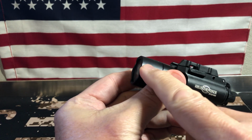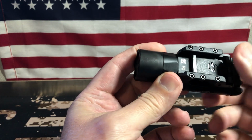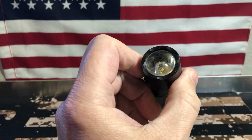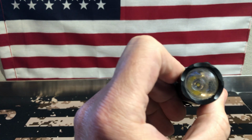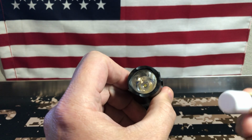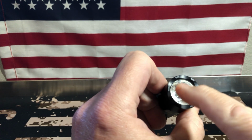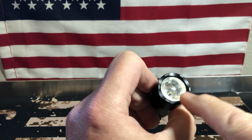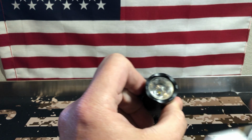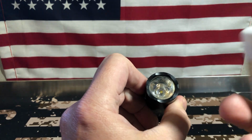You can feel this is really shiny and smooth. This is rough. That's from all the gunpowder. One little thing I do, and y'all can take this for what you want, and this one still has it on there because I haven't shot it yet. The other one that I showed you, I had cleaned it. But what I'll do is I'll put chapstick. So I'll actually clean these really good and put chapstick on them. And then when you shoot them, the gunpowder and residue will actually stick to the chapstick, and you just wipe it off and it stays clean. So little tip, use some chapstick.